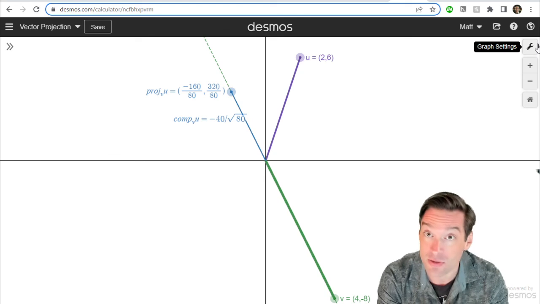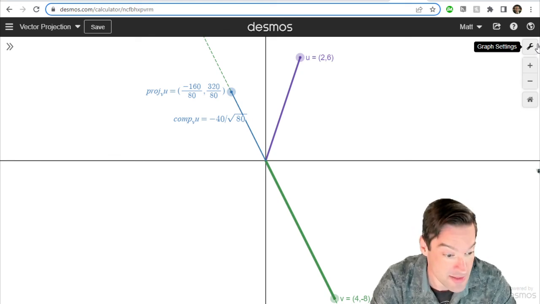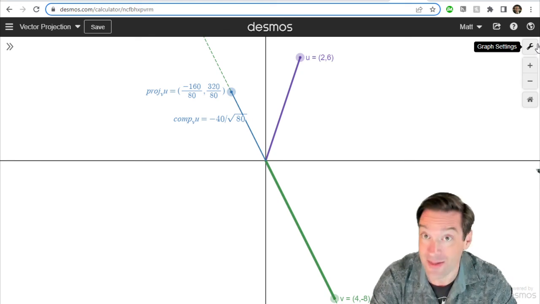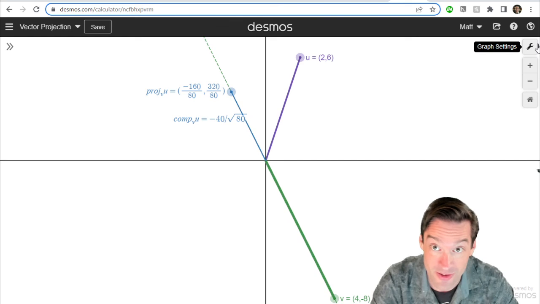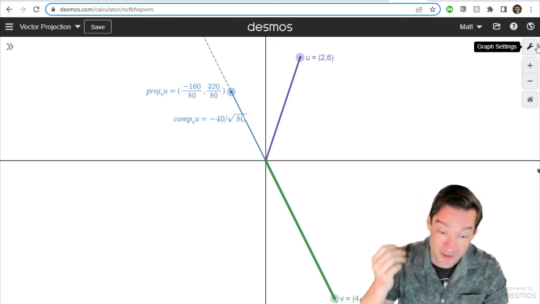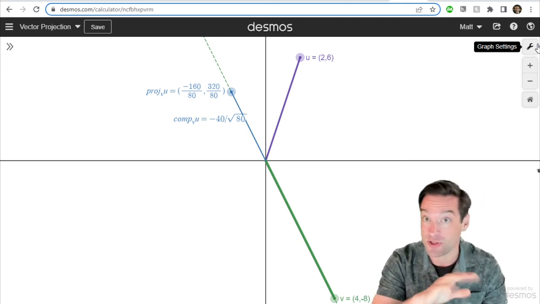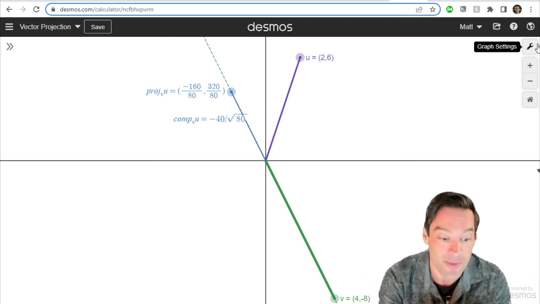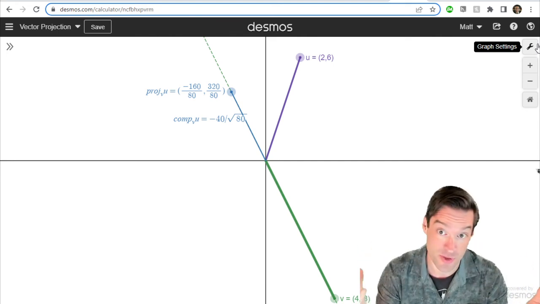But it actually is the underlying philosophy behind a lot of different kinds of analysis in mathematics, including things like Fourier analysis, when we're analyzing signals to figure out what frequencies are in a signal in electrical engineering or something like that. What we're really doing is finding the components of that signal along each of the axes, which are determined by my pure frequencies. And then if I add up all of those frequencies with those prescribed amplitudes, I get my original signal back.